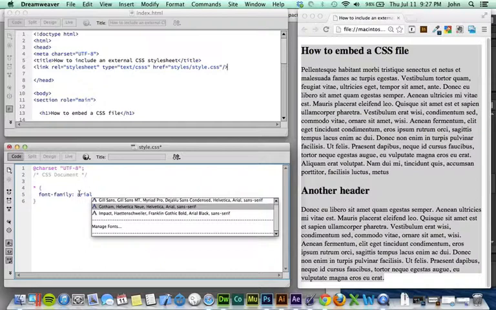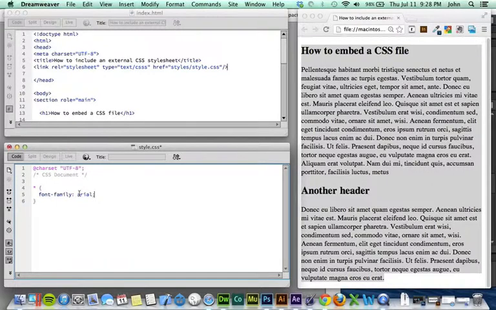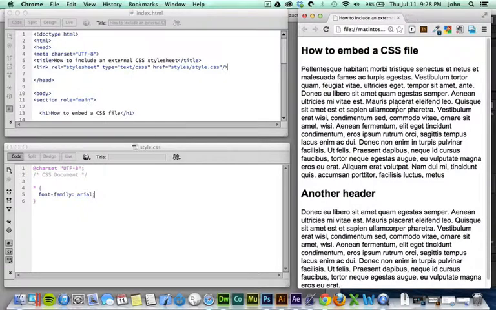And then after you define the value for the property, you close that with a semicolon and click save, and I'll refresh, and then you can see that the two are linked up. So that's basically it. How to embed an external style sheet in your HTML document.